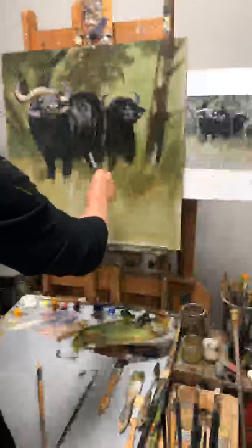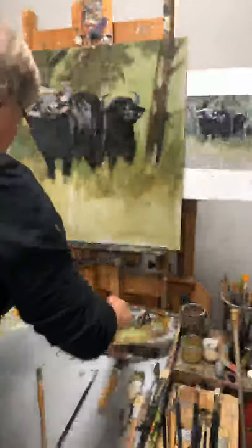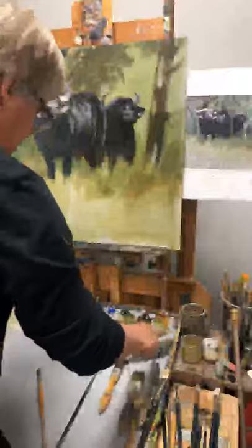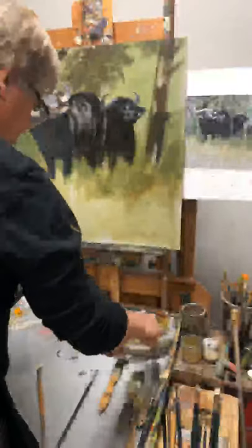Okay, so I've introduced some warms back in here. I want to keep moving because I do want to get some in the background. The only thing I want to do right now to the animal is go, and we're almost there. We're about 5 minutes short of an hour, so I'm probably going to go about 10 minutes long. So bear with me, if you will.